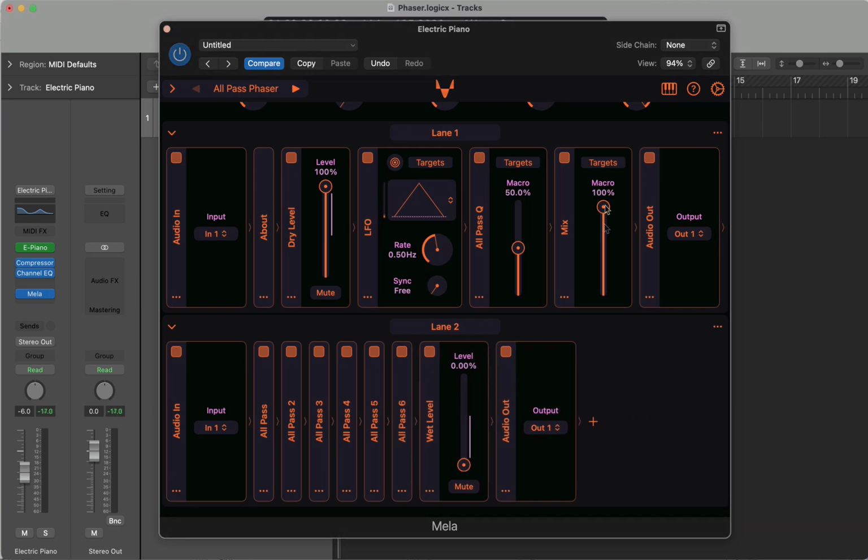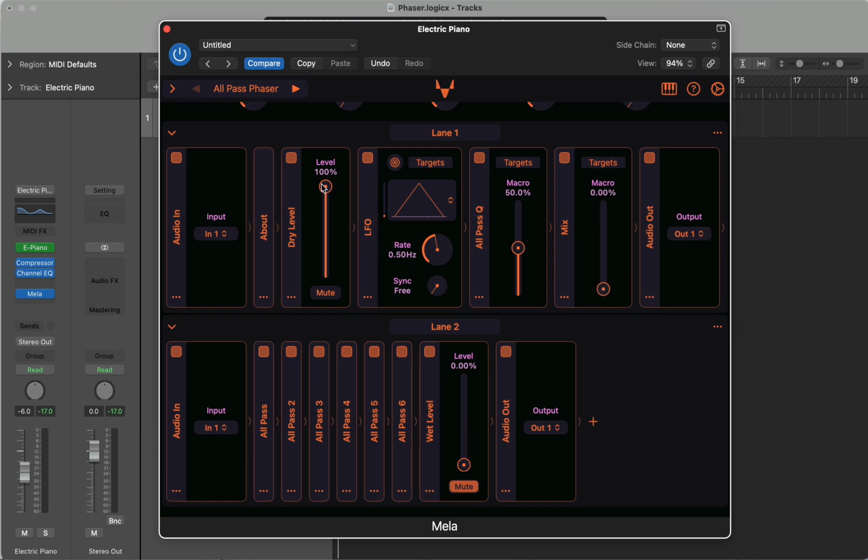One thing that's worth mentioning is this mix macro module, which adjusts dry and wet signals. You'll notice when it's at 0, the dry level is at 100%, and when the mix is at 100%, the dry level is at 50%, mixed with the wet signal at 50%. And this is what creates the phaser effect. You still need part of the dry signal to be blended with the signal that went through all-pass filters. Okay, now we need to add feedback to our wet signal.